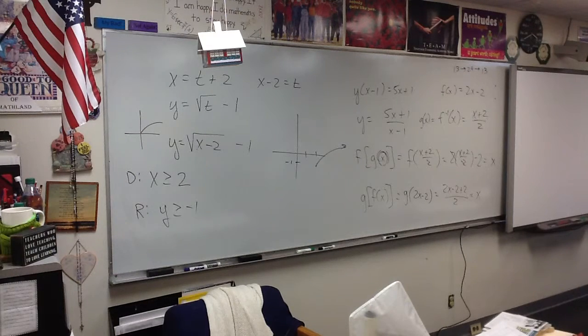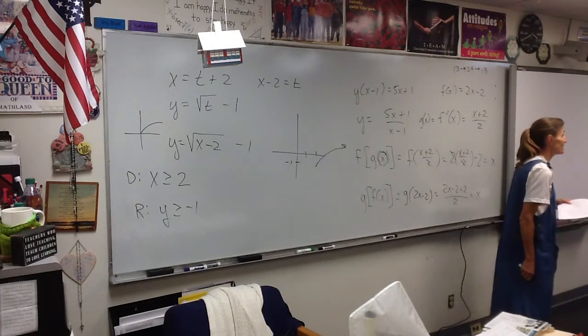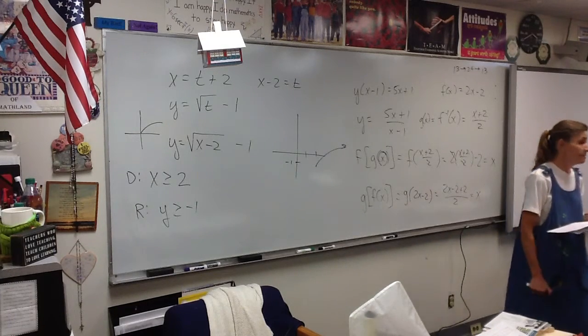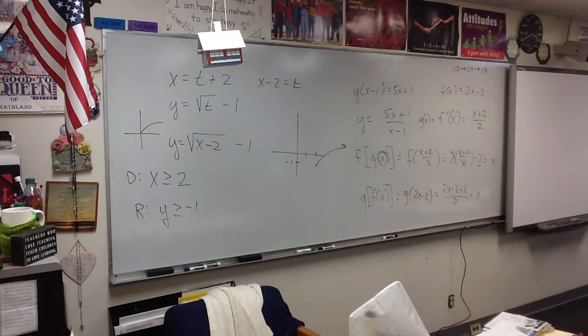Number 5, this is review 2. Number 5. Somebody answer it out loud. Is it one-to-one? The inverse is a function because, oh wait, it says is the function 1-to-1. Yes, because it passes the vertical line test and the horizontal line test. It is a function and its inverse is a function. It passes both tests. The answer is yes.